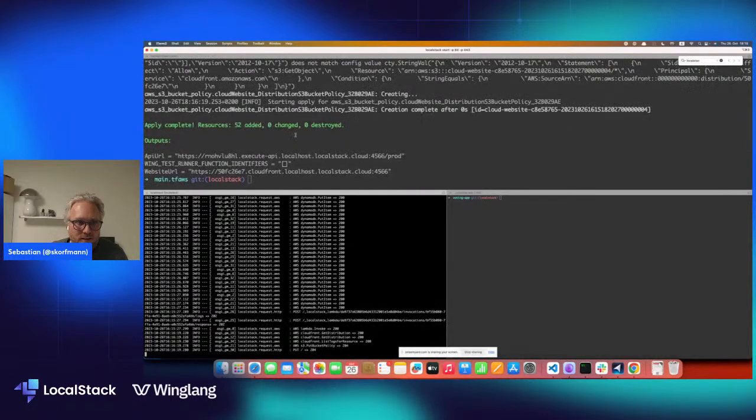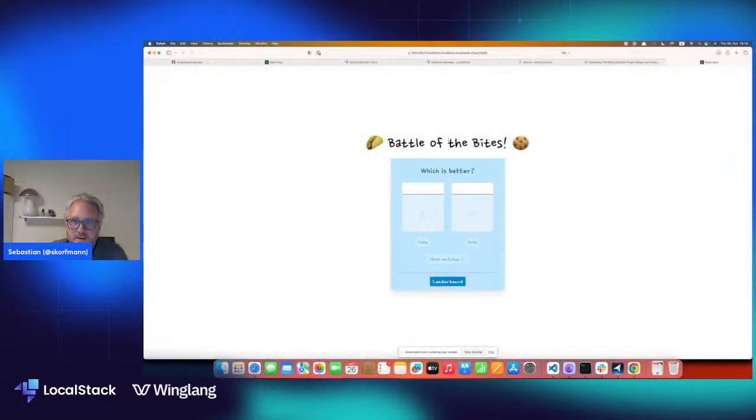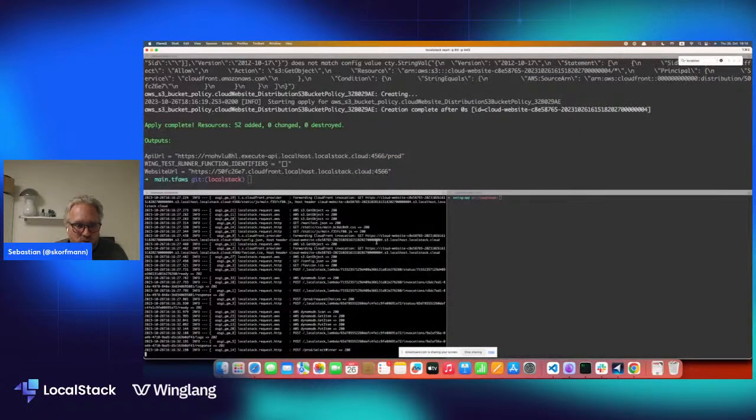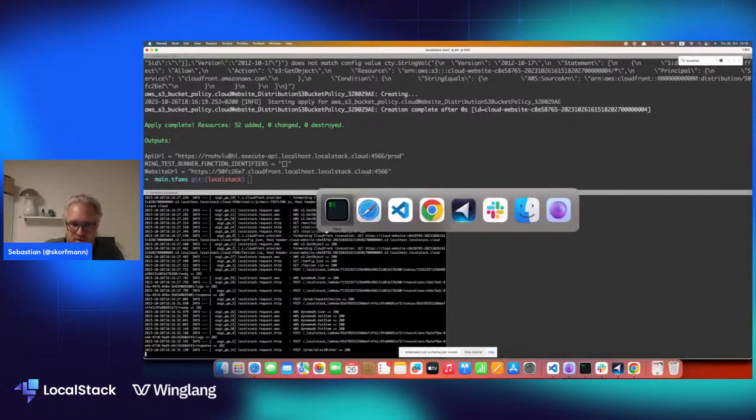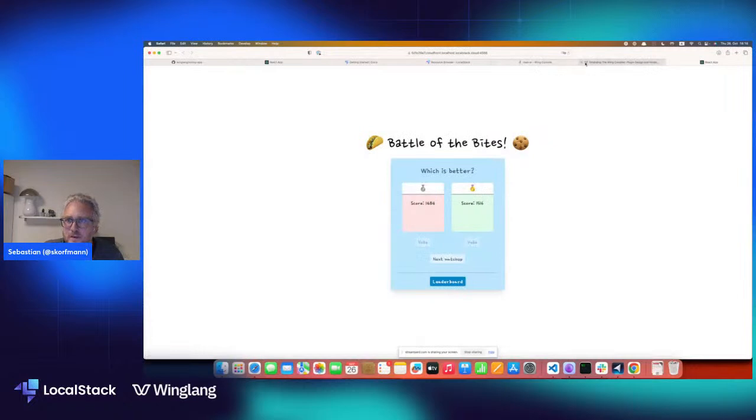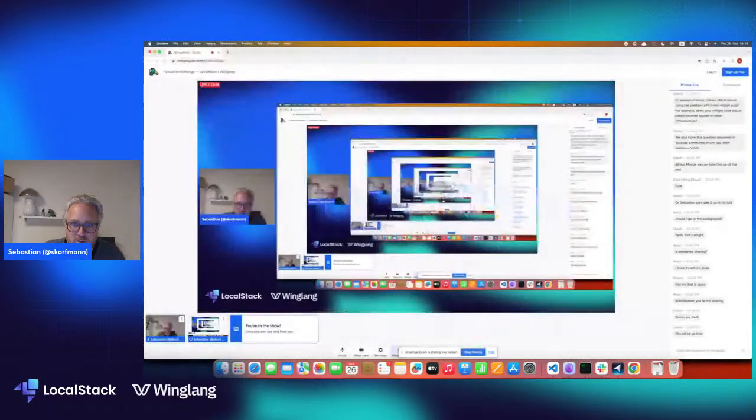And there we go. So we have the API URL, which is serving the request from the website, and then we have the actual website running here, and we see everything is working similarly. We are working on the local version of this, and it's pretty cool to see that everything is still running locally, even though we are using resources which are not part of the Wing SDK. And that's pretty much it, I think.